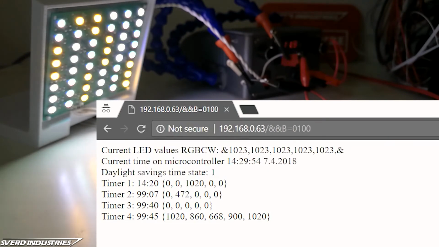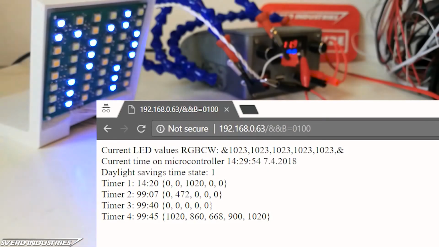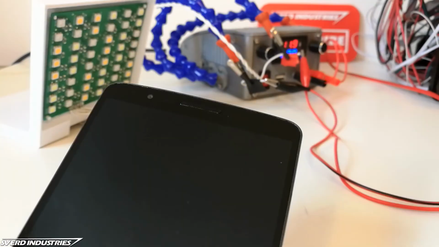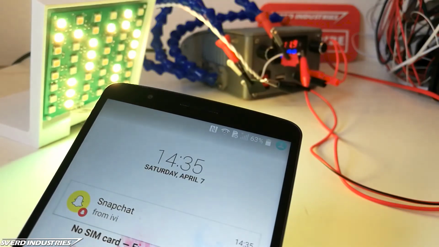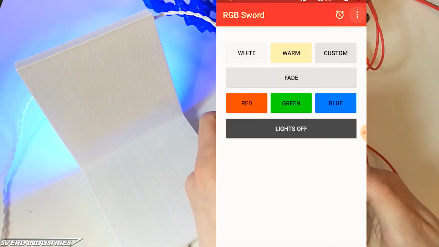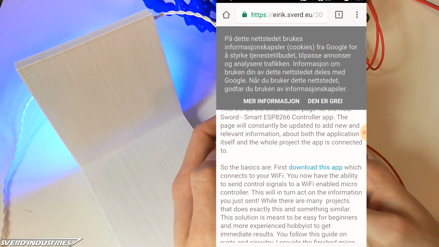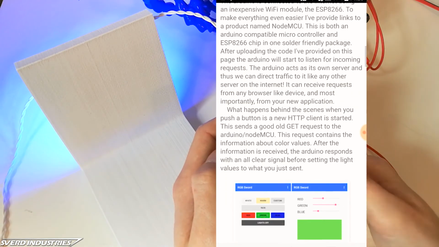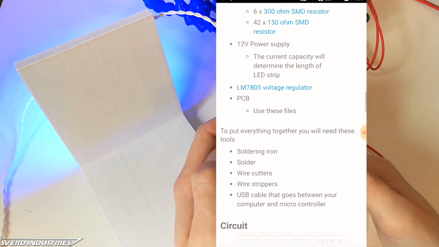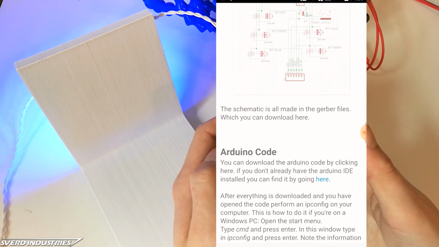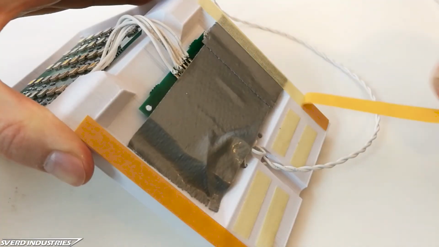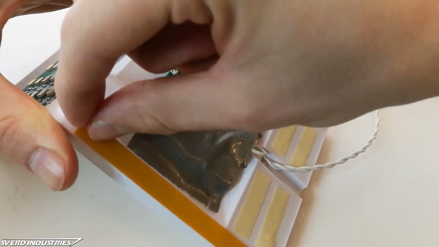This, of course, can be done by any browser on a computer or a phone, or you can write your own program. I also set up Tasker on Android to flash the lights whenever I receive a notification, as well as automatically turn on the lights when I get home. You can really go as deep into home automation as you want, and I know I'm just getting started. If you want to look at all the details around accepted messages and commands, take a look in the video description. And with all these parts complete, it's finally time to hang the lamp on the wall.